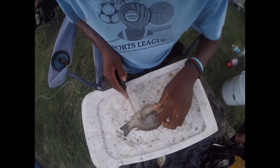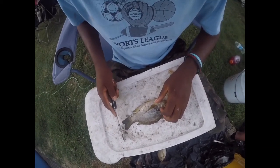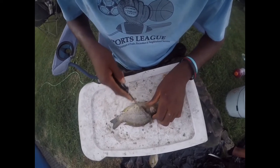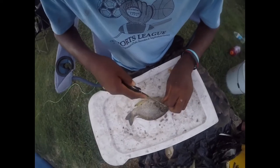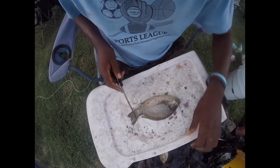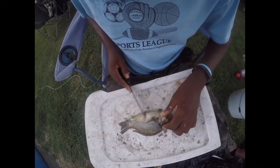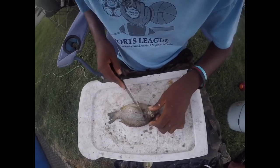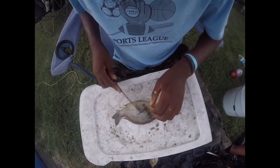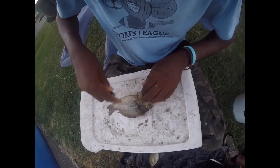This is no cutting. You're just literally pushing down and scraping. You don't have to slice or anything. All you're doing is getting the knife, applying a little bit of pressure, and scraping. You're not going to do the cutting. When you're scaling, this is what we're doing right now, we're scaling the fish.